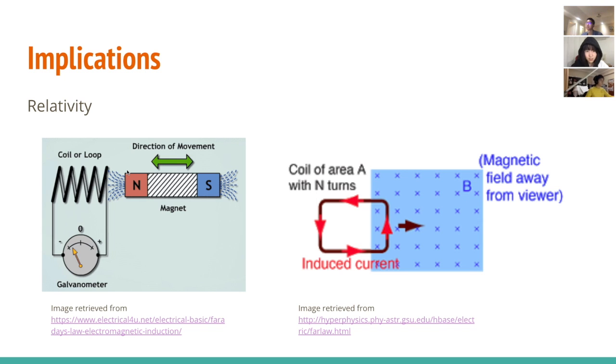So those two equations have some immediate implications: they describe two different phenomena. Whether the coil is moving relative to the magnet or the magnet relative to the coil, we always see a changing magnetic flux, which induces an electric field through the coil. And that partly inspired Einstein to develop his special theory of relativity, because only the relative motion of the magnet and the coil mattered.